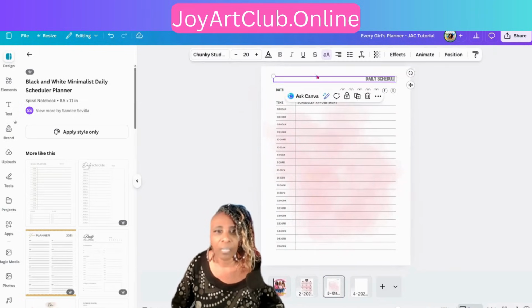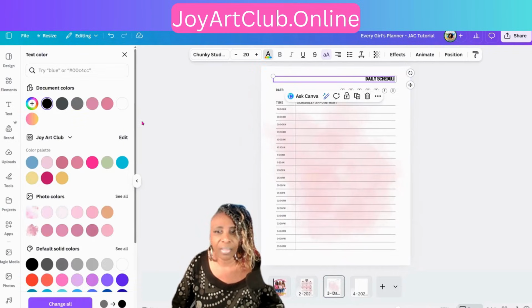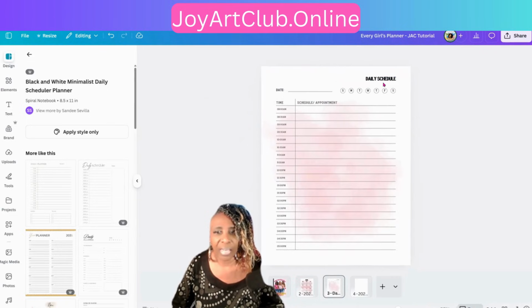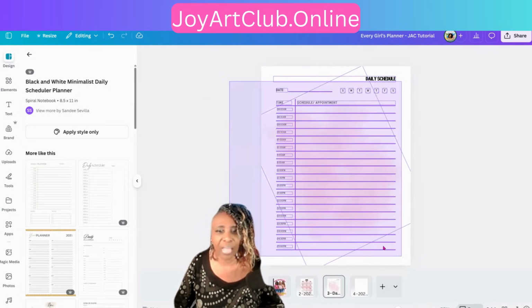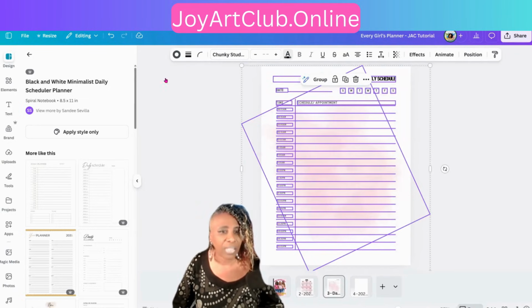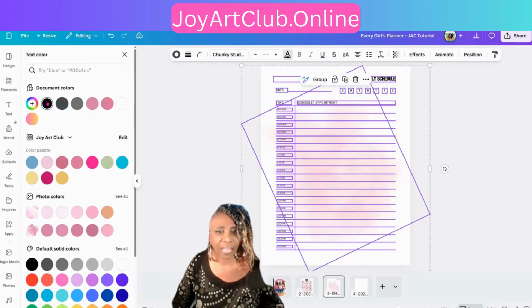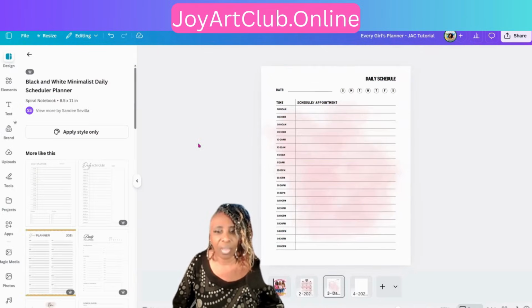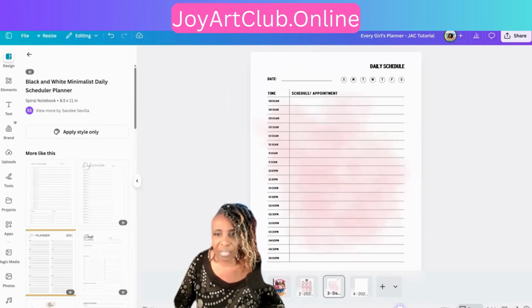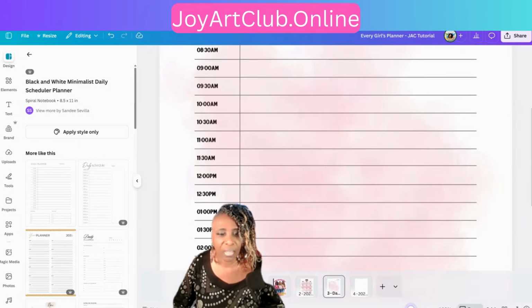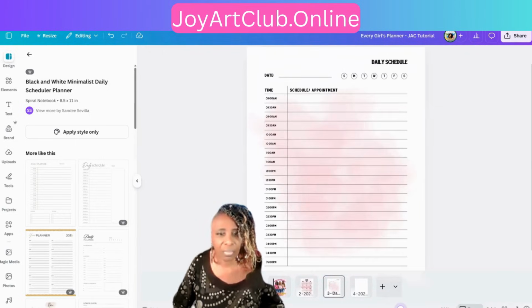And I want to make all of this, I think, black. Yeah, so I can actually just kind of highlight the whole page and make all of the text black. All right, so all the text is now black. Let me make this a little larger so you can see. There we go.